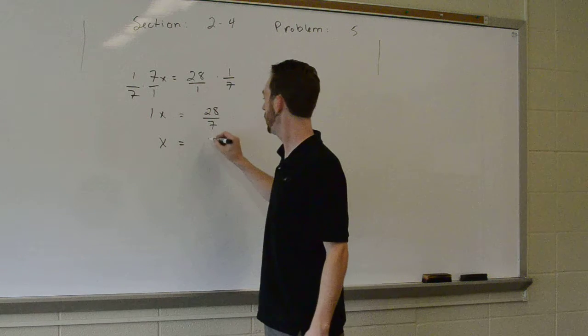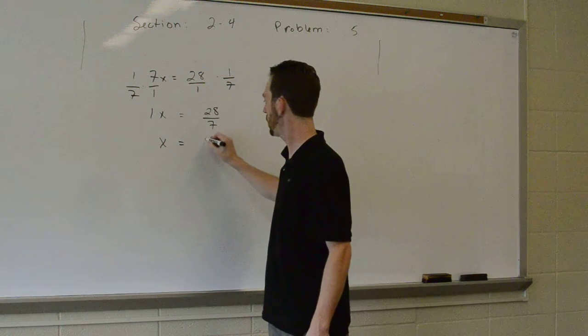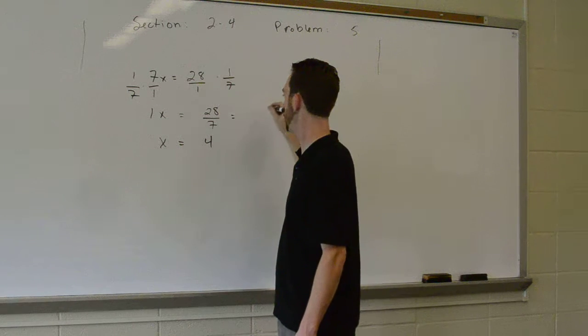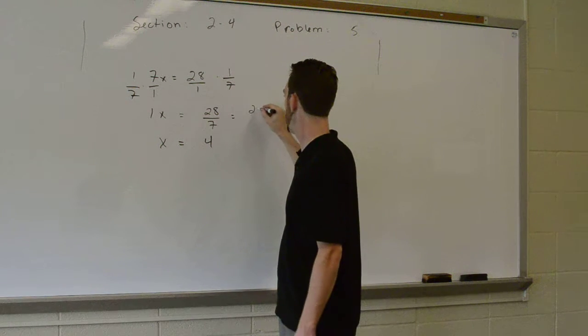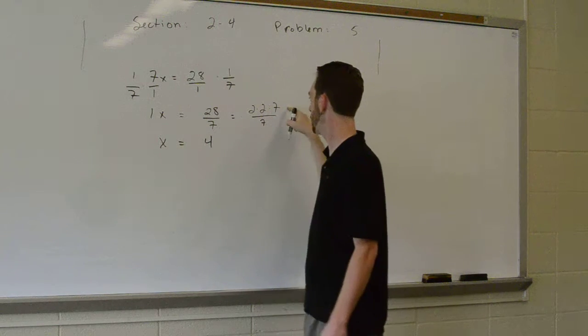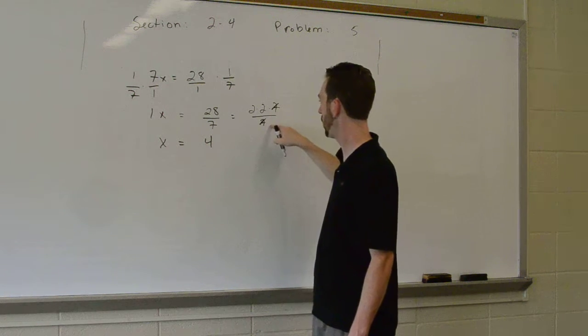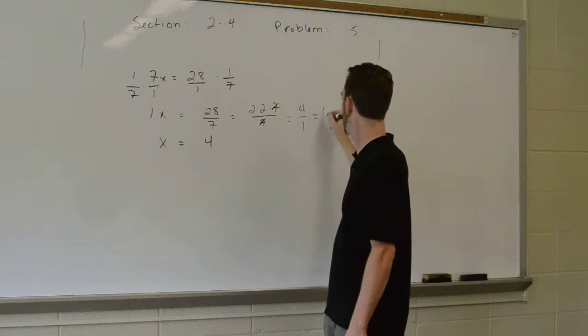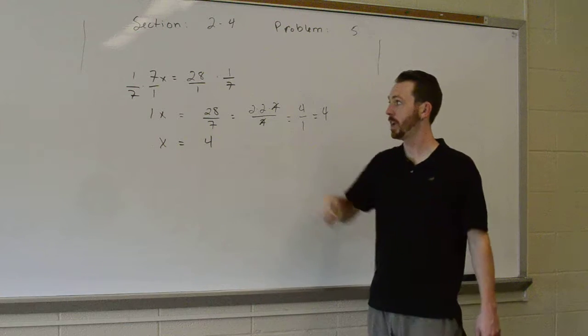If we put it in the calculator, we get 28 divided by 7, gives us 4. If we were to do it by prime factorization, we find out that 28 is 2 times 2 times 7 over 7. The 7's cancel out, so we end up with a 1 in the denominator and 2 times 2. So this would be 4 over 1, or 4. You get the same answer either way.